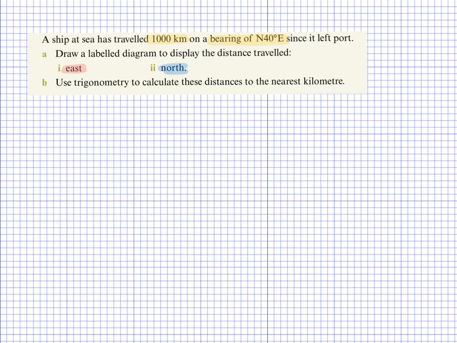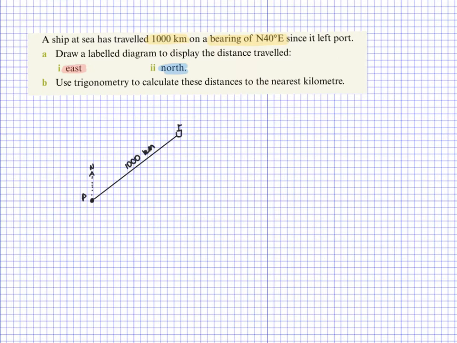When we start our port, we don't want to start the port too high, so we don't have anywhere to go, and we don't want to start it too far to the right. So bottom left is always a good place to start for these sorts of questions. So we'll start with the port being here and we'll label it. And when we're doing bearings, you should always draw your north in. So we're thinking there's north, 40 degrees will be about here, and we're travelling out for 1,000 kilometres. So we've got our boat at the port and there's 1,000 kilometres.